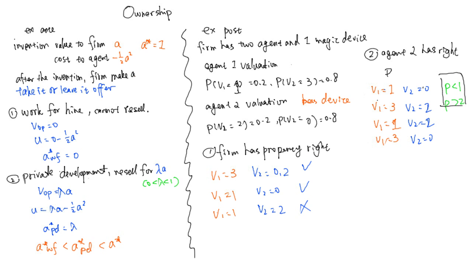And we're assuming that agent one and agent two do not know the actual valuation of the opponent for the device. Now, further, let's consider another two scenarios. If agent one values it at one and agent two values it at two, there is simply not going to be any trade because there is no surplus to be had. The tricky situation is when agent one values it at three and agent two values it at zero.